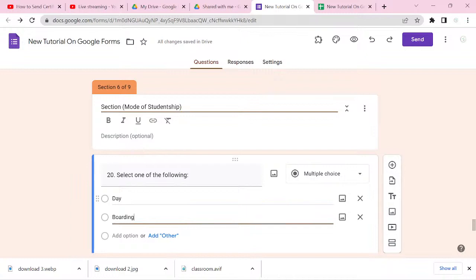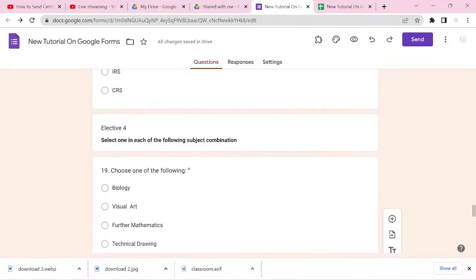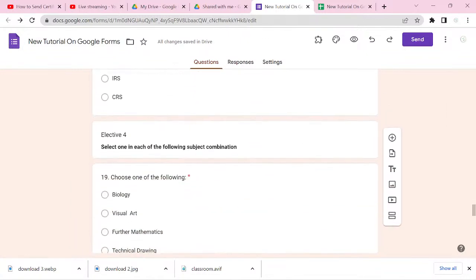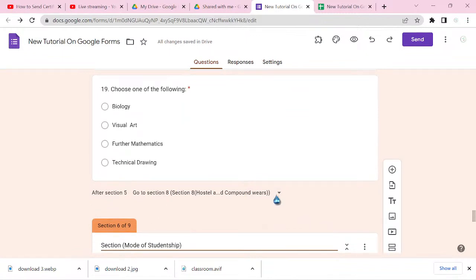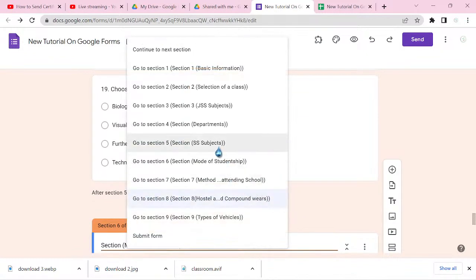Sorry, from the flowchart, section 5. It's like section 5 is also linked to section 6. So let me see if that will be correct. Instead of scrolling up, let me check here. Let's see, from section 5, subject combination. Okay, yes. So from section 5, I think they have to go to section 6 to select the mode of student, not section 8.